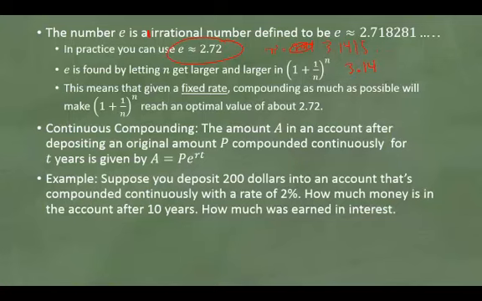And e is actually found by compounding as much as you can, right? Letting this n get larger and larger and larger in that formula and fixing r, so just keeping r fixed. In this case, we let r be equal to 1 and just see what happens. It turns out that the most optimal you can get is 1 plus 1 over n to the n power. In other words, the compounding gets close to e, about 2.72.